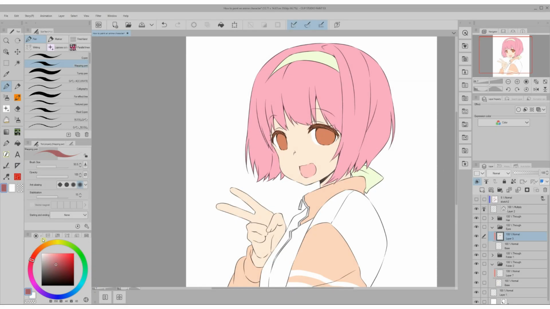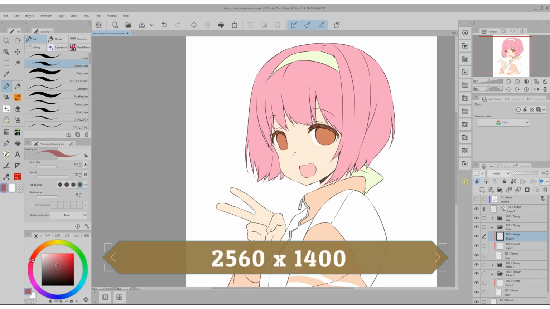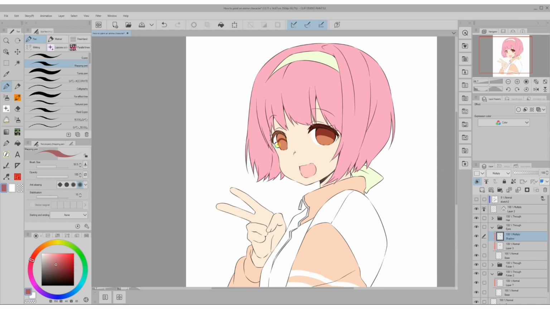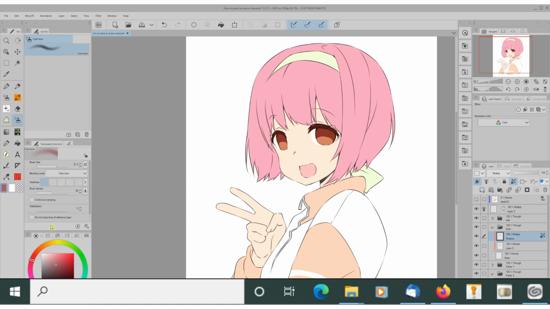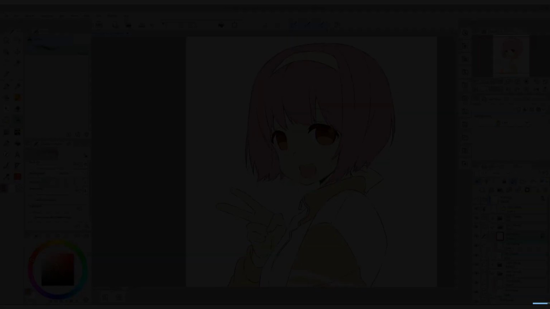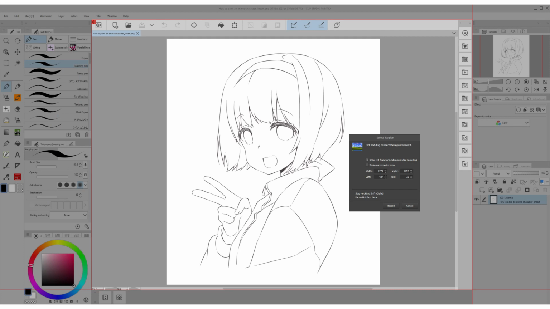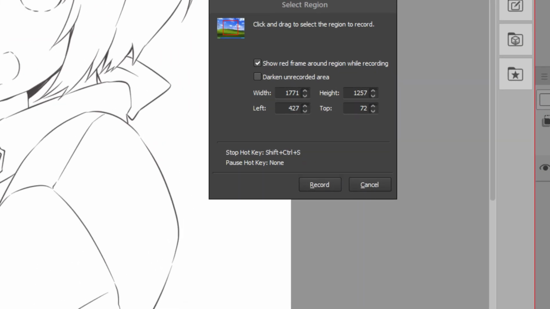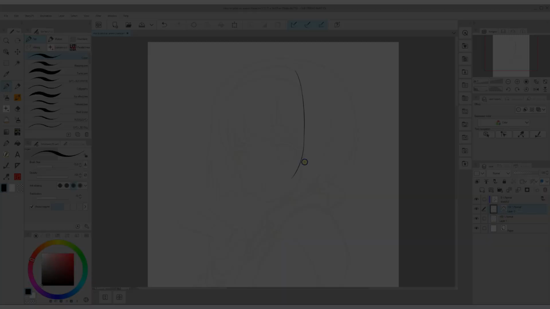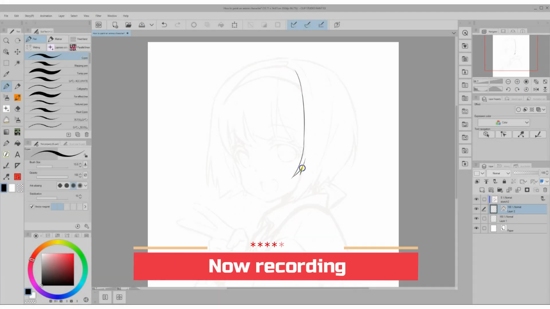Normally, I record my screen at 2560x1400, which is not proportional to 1280x720. The reason is that I only want to record the software I'm working on and not the taskbar. Select the area you want to record, my Clip Studio Paint window in my case, click to start recording, and start working on everything you wrote down on step 1.